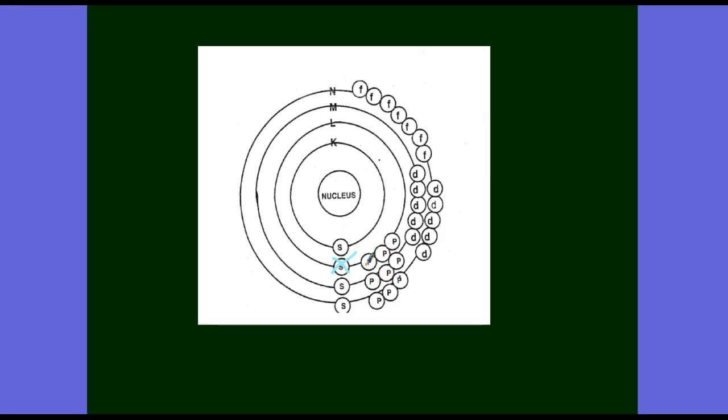And then we move to the P's. So the second level has 2 things: S's and P's. If the P's filled up, they would go there, there, and there. It's called Hund's rule. It's the crowded bus rule. Each electron wants to take its own bus seat and be as far away from another electron as possible. And then the 4th one, the 5th one, and the 6th one come in. So the P can hold 6 electrons, but again, they fill it up individually before they pair up.